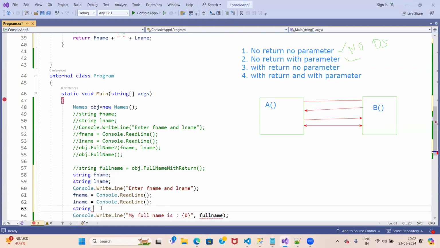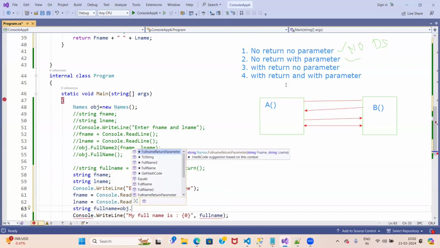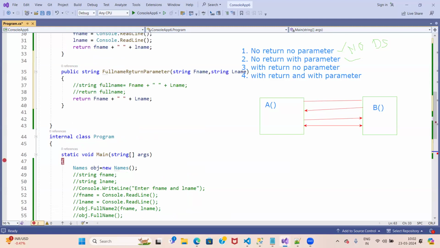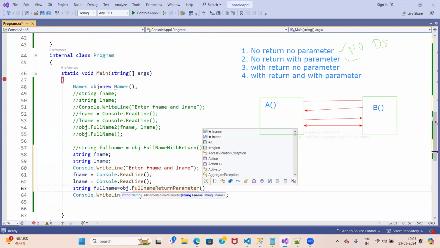Okay, see the last method we were discussing, with return and with parameters. Obj dot, and what is the name of the method? Full name, return, and parameters, both are there. See, whenever you type in, it clearly says expecting two parameters, which are called the first name and last name.